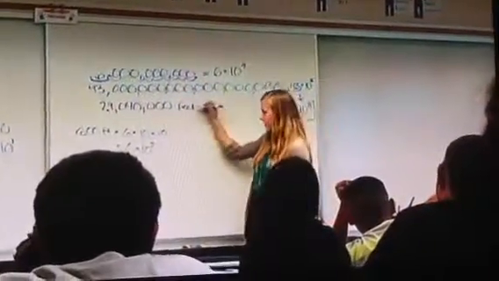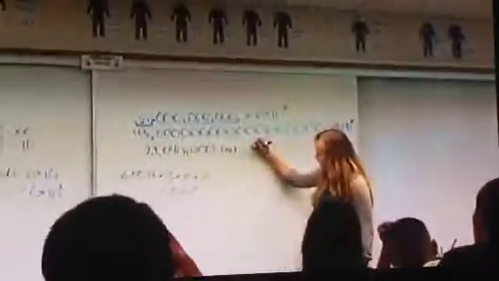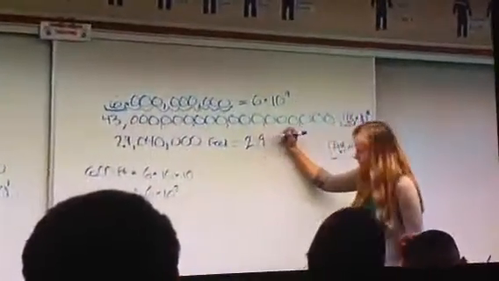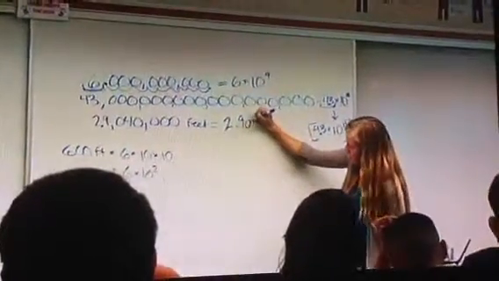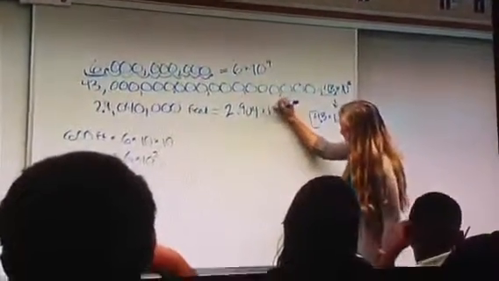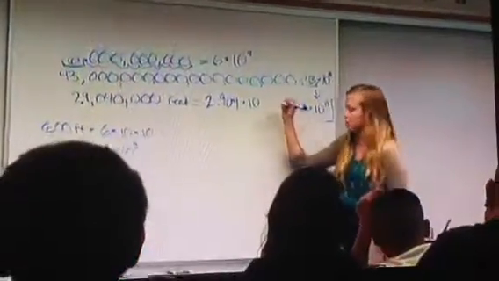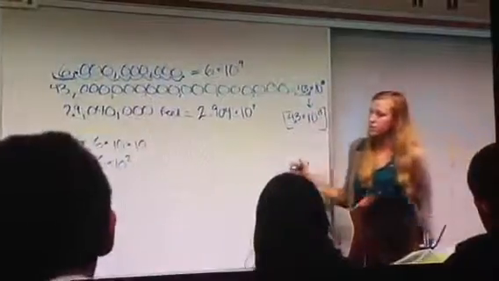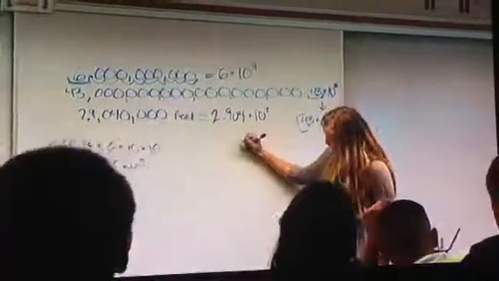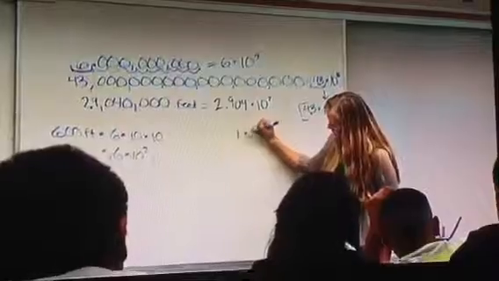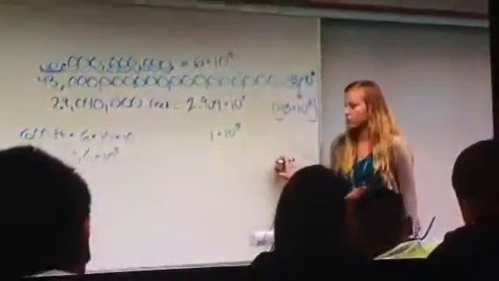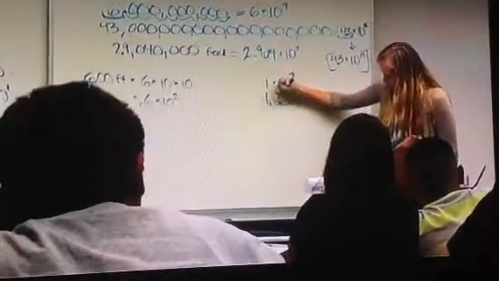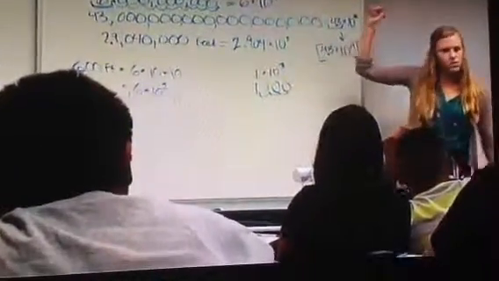7. Okay? So this is going to equal 2.904 times 10 to the what, Roberto? 7. That's how we get our decimal move, right? It's just like if we had 1 times 10 to the third, we have 1, and then we move the decimal 3 spaces, and voila, we get 1,000.